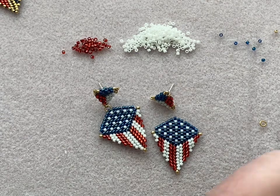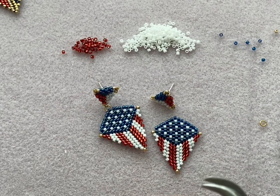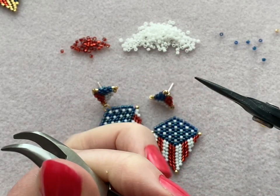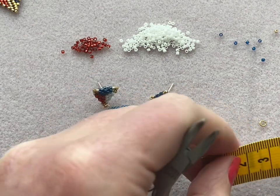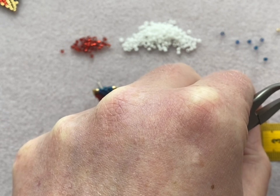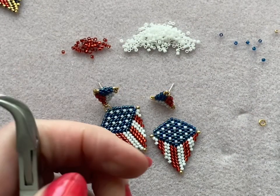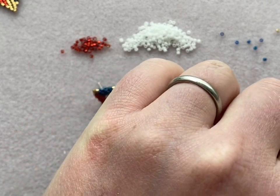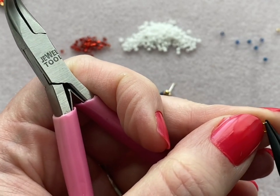And this can be very fiddly. So what I'm using is my bent nose pliers, because that way I can kind of hold them without the plier taking a lot of room. And then I'm using these, which are actually crimps, but I love the needle nose. See how small it is on here? So these jump rings are very tiny. It looks like they are 3 millimeter. So they're very small. They came in like a set with a whole bunch of different sizes. And I've had that set almost since I started beading, so it's kind of crazy that it's lasted this long.